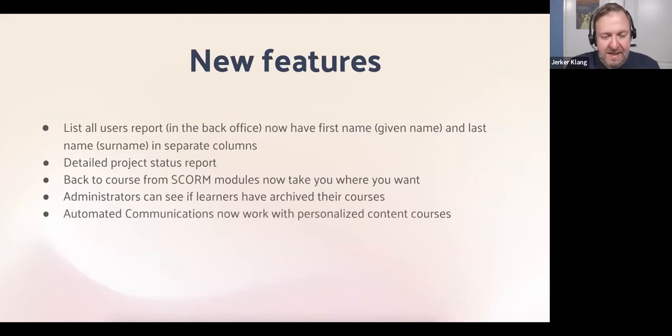And also a new feature that is connected to one of the big development items we launched at the last live event. And that is that automated communication now works with personalized content courses. And what this means is that if you make an automated communication rule, you can make it so that it only targets a specific segment of that personal content course. So if you have an activity that is divided into two versions or segments, you can now address communication to just one of them to make an even more living and compelling learner journey for those who are using this personalized content feature.